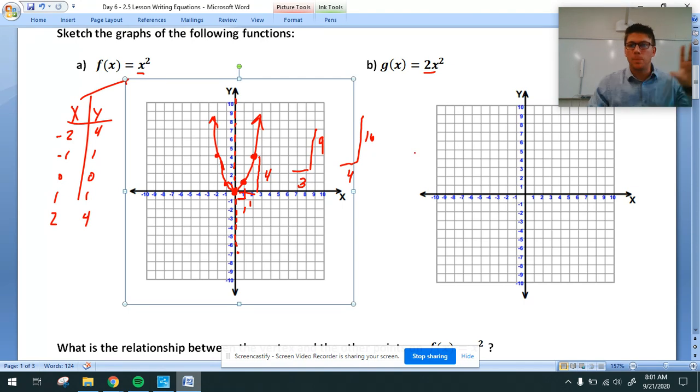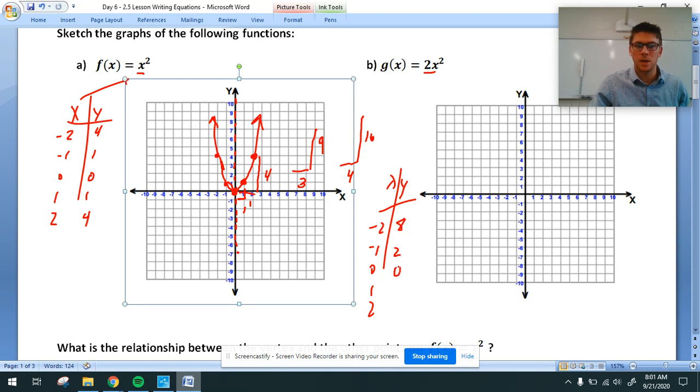Now, look at that compared to 2x squared. When I graph 2x squared, and we plug in the numbers, we square them, but then we have to multiply them by 2. All I'm really doing is taking each of these values in the y column and multiplying them by 2. So my table for this one would be negative 2 to 2, but then take these, square them, and multiply by 2. We get an 8, a 2, a 0, 2, 8. So look at what has happened. (0, 0), (1, 2), not 4, (2, 8). And then the mirrored image across because of that axis of symmetry.